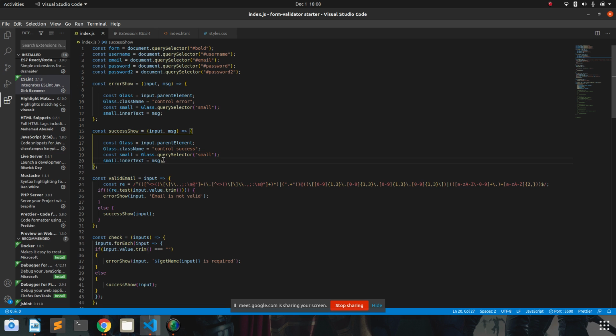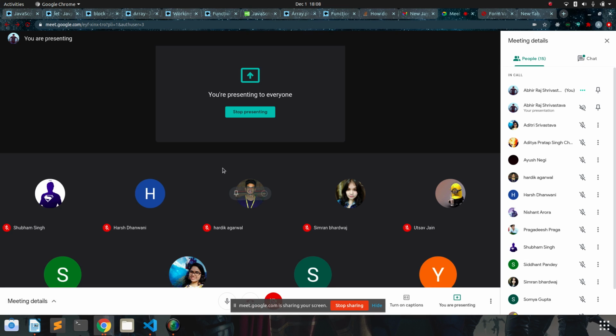Till now you must have been adding changes and then refreshing the page, but using Live Server you can pretty easily interact with your code and website side by side. The changes will be automatically shown to you, and you can do it very nicely, right?